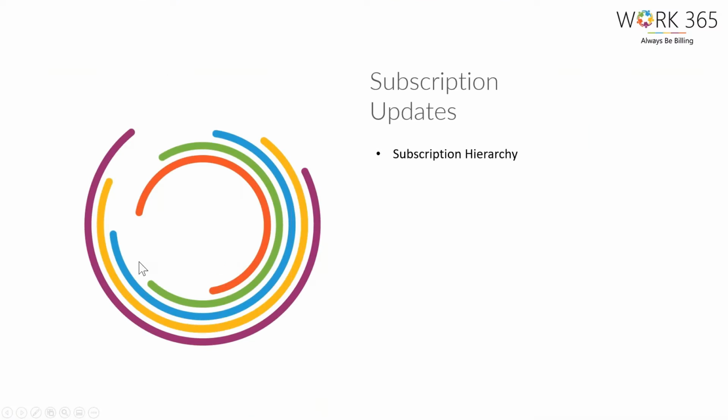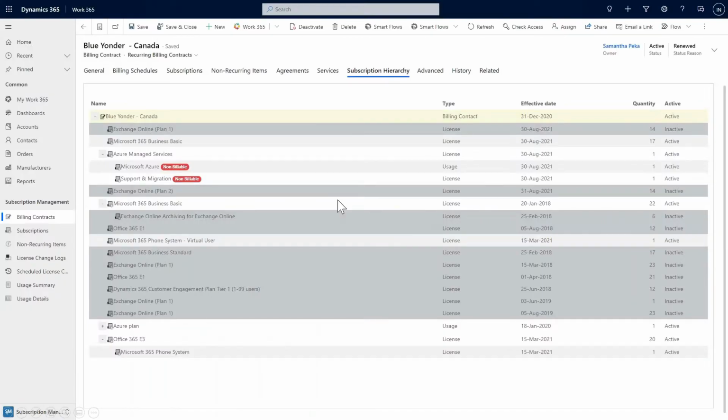Okay, great. All right, so the next thing I want to talk about is some of the changes on the subscription side, and then we'll talk about that linked subscription as well. There's a new feature in the application called subscription hierarchy. Some of you may have already seen that. What this allows you to do is look at the entire relationship of all the subscriptions in the application. This is available in 3.7.